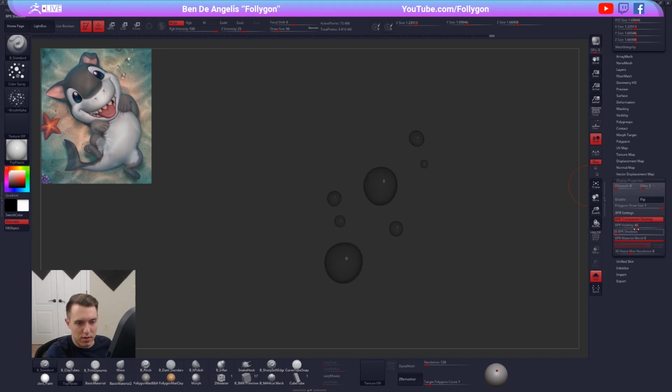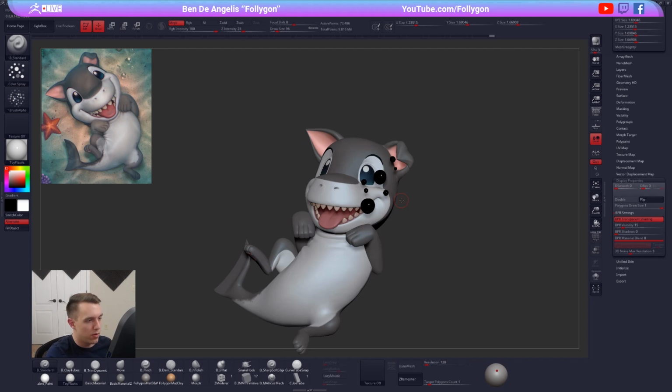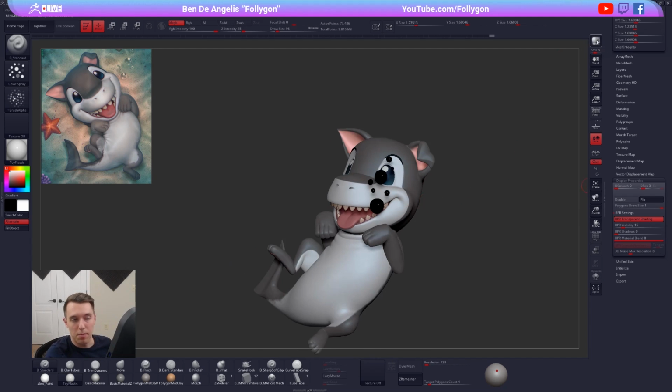So let's adjust. Let's maybe pull this down really low, like 15%. That might be getting too transparent. Let's take a look. Let's get a quick see-through effect here. I think that looks too transparent.